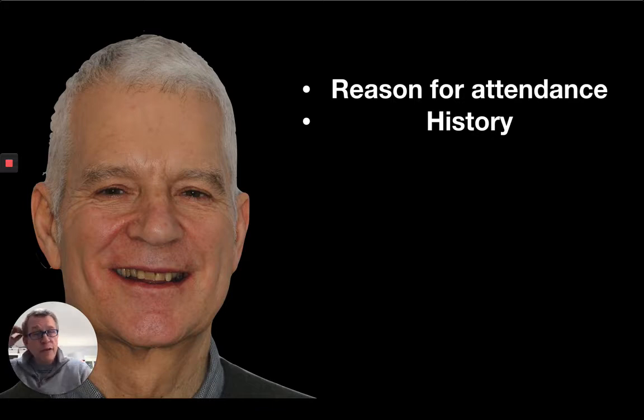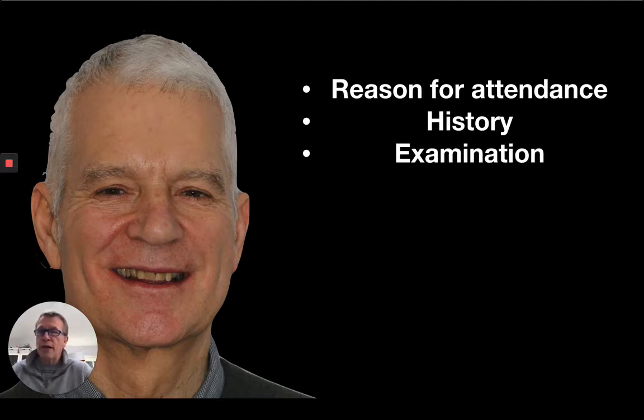We need to know their history, so we're going to take a history. Strange enough, we can take history of all the things that we just spoke about. History for teeth, history for perio, all those different things. Again, another story in itself. We're going to do a co-diagnostic examination. Examine the patient. The history and the reason for attendance are going to tell us why and what the patient is looking for, and the examination is going to tell us what the patient needs. And our job is to try and bring those two things together to help the patient understand how we can help the patient to develop what they'd like.